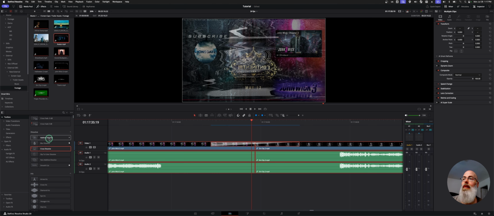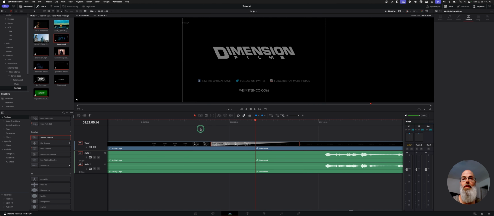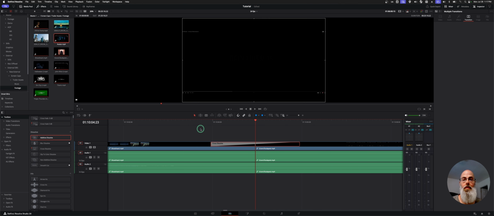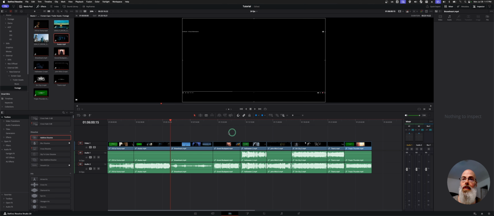Command A, grab your other alternative edit that you wanted to add. So we're going to do the additive dissolve. I'm going to drop that in right here over the transition and let go. Now, if we click between the edits, you can see all of these are selected. So what I'm going to do now is delete. So now that's gotten rid of every single transition between all these clips.